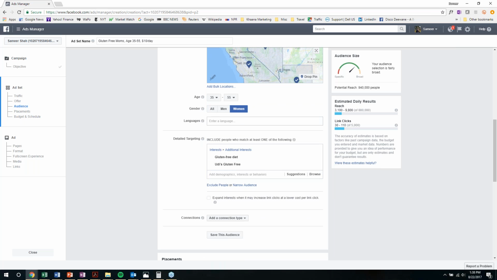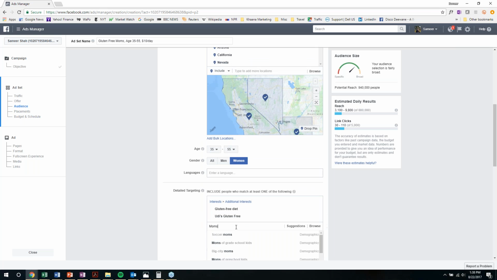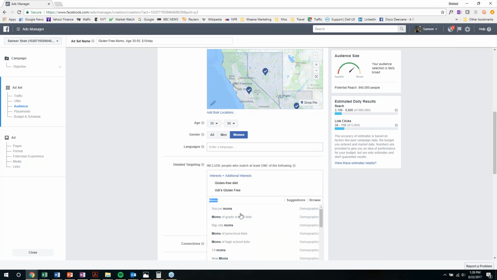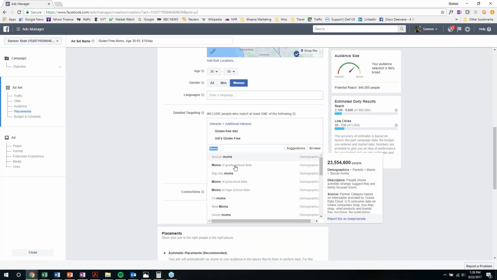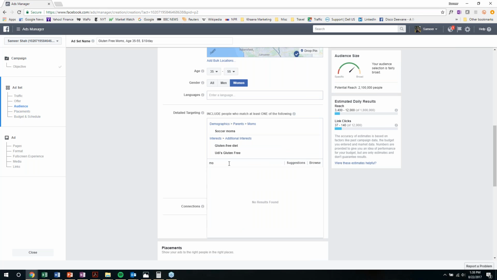Now, we also wanted moms, so we need to select moms. And it gives you a whole slew of options relative to moms. Dance moms, green moms, fit moms, new moms. What I typically do is just select moms. If it'll let you, it used to, sometimes it doesn't. So then I would just go through and select as many of these as I thought were relevant to my set.